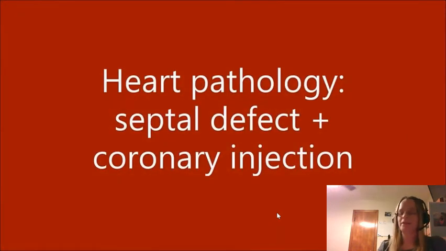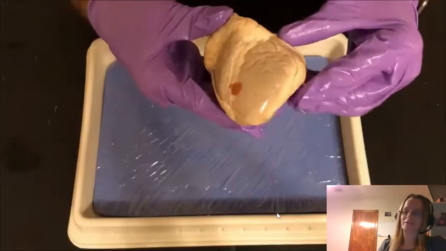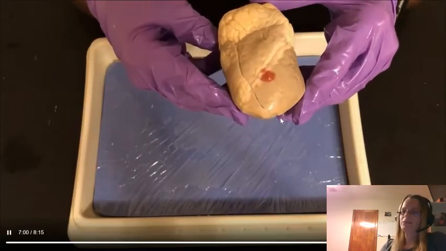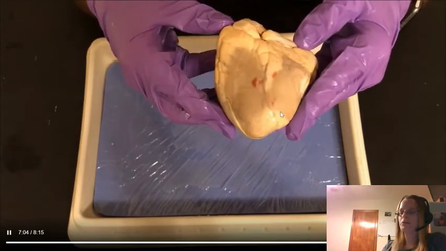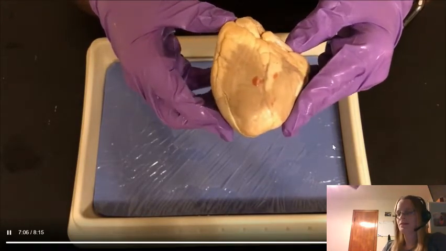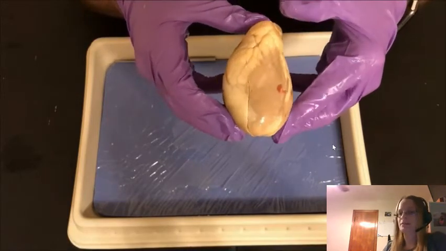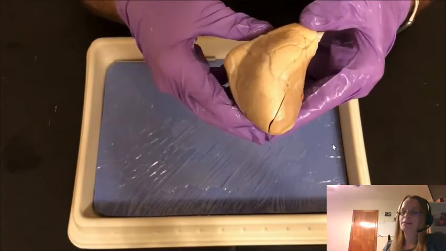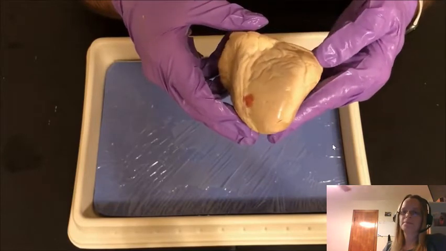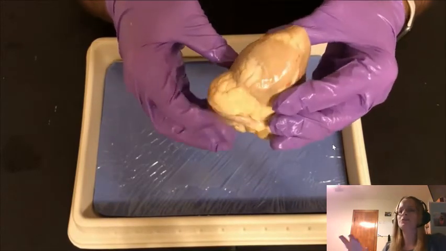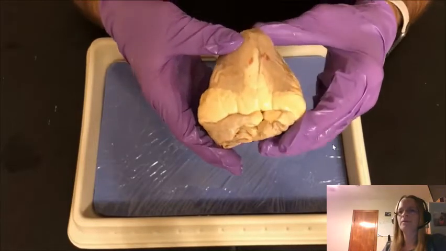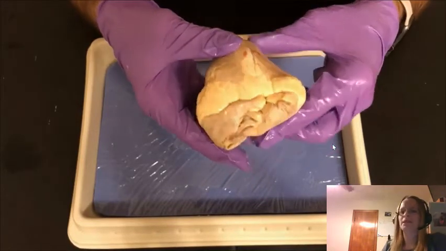Septal defect plus coronary injection. Now that's just unfortunate. So you can see the chicken pox on the outside, those coronary injections, which, that sucks. And then he's going to open this heart up. I keep saying he. I cannot be sure if this is a man or a woman. I just assume it's a man.